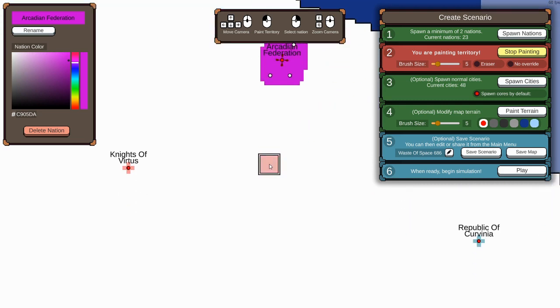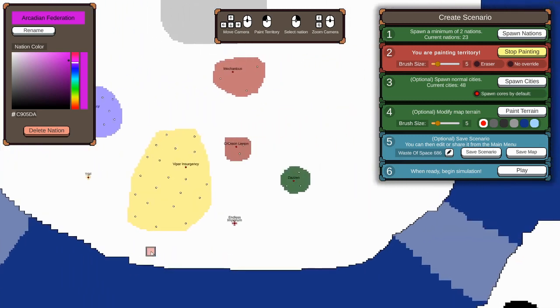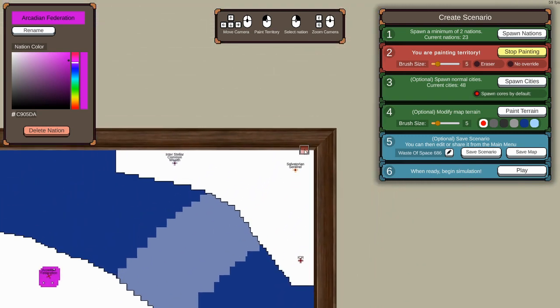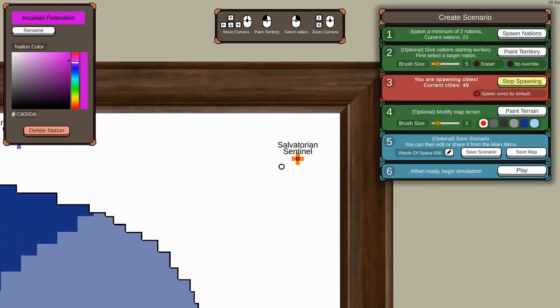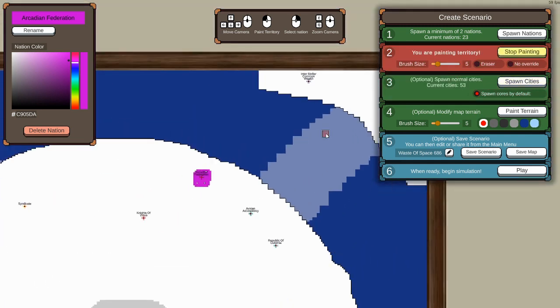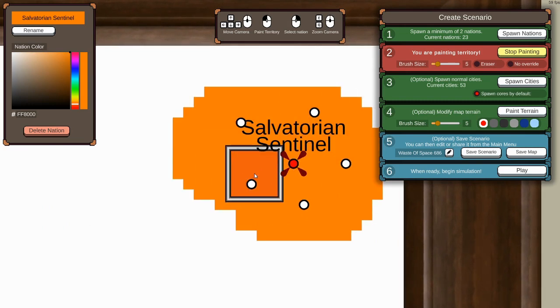Salvatorian Sentinel. Where are you guys? I know I put you on here. You're somewhere here. You're up here. Okay. 5, 10, 15, 20, 25, 30. You have 6 cities, so 1, 2, 3, 4, 5, 6. And yep, here we go. That's you guys.